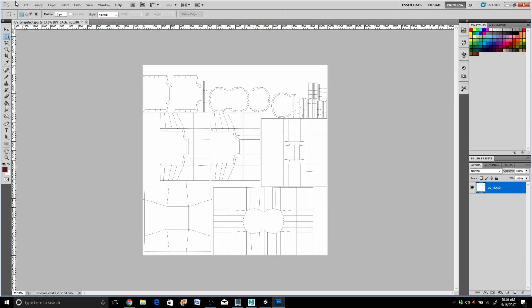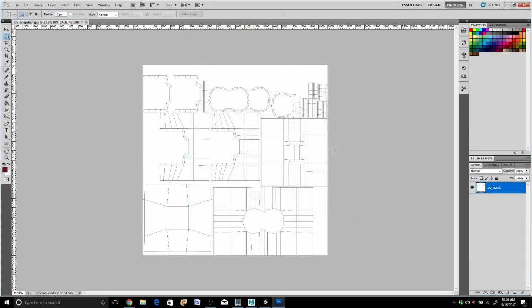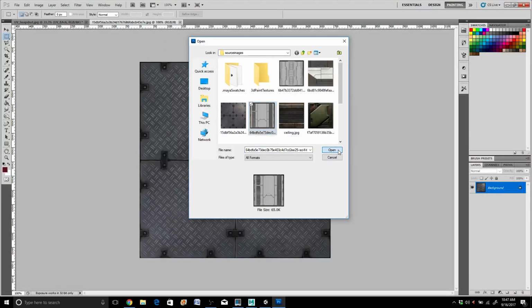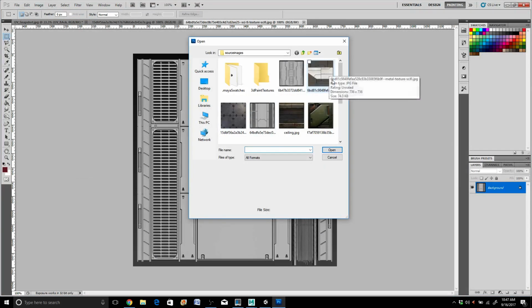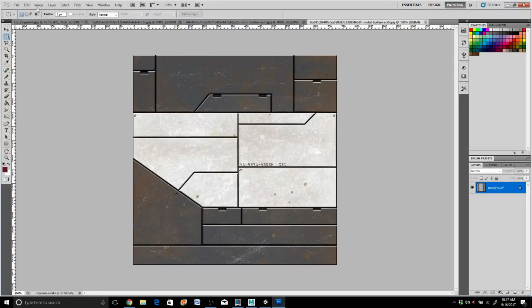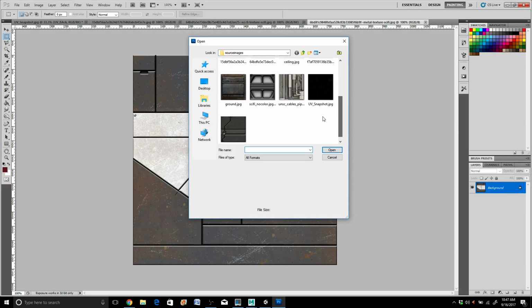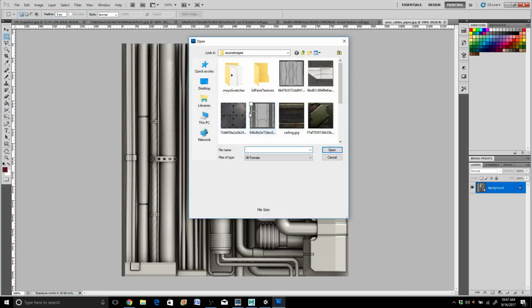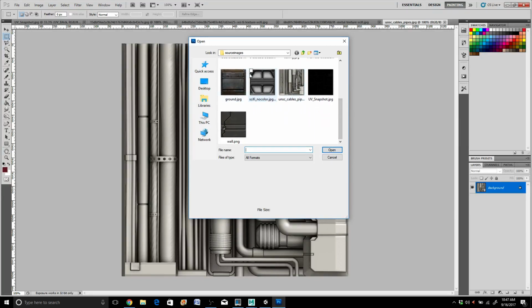Okay, so let's go ahead and organize our samples. So we're going to open what we just downloaded. And here we're going to open this one. Just open all of them rather than doing them one at a time. Make things easier. Let's see, I want that one. Not sure if I tested that one or not.